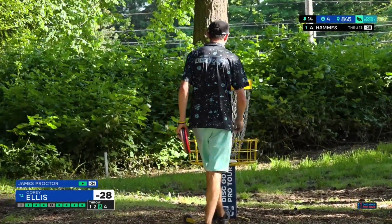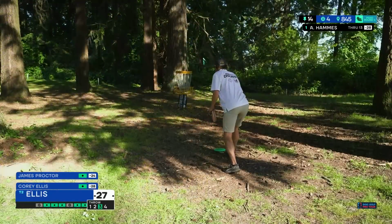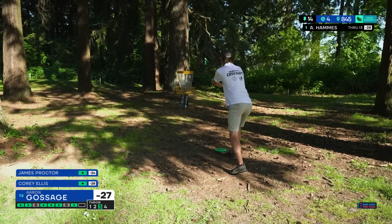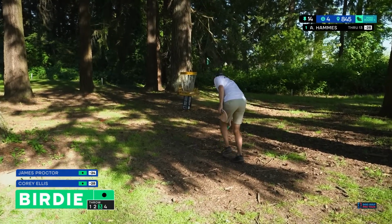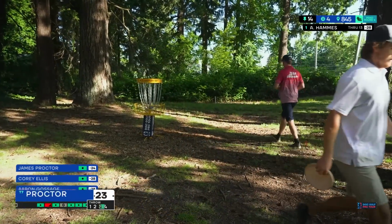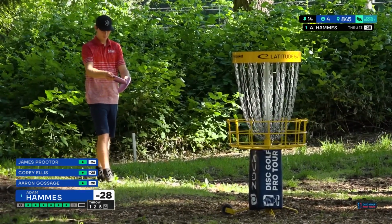I think with James coming in, we mentioned 50% from C2. I don't know that he's hit one yet today. So that's kind of the difference for him this round. I think he's putting the disc in spots. He just hasn't quite connected on that putt that would take him a couple more strokes up, to where he's kind of in contention still with a couple holes left to go. It's 7 down in the last 9 for Gossage. We got a 3-way tie now, as long as Adam can knock this down.